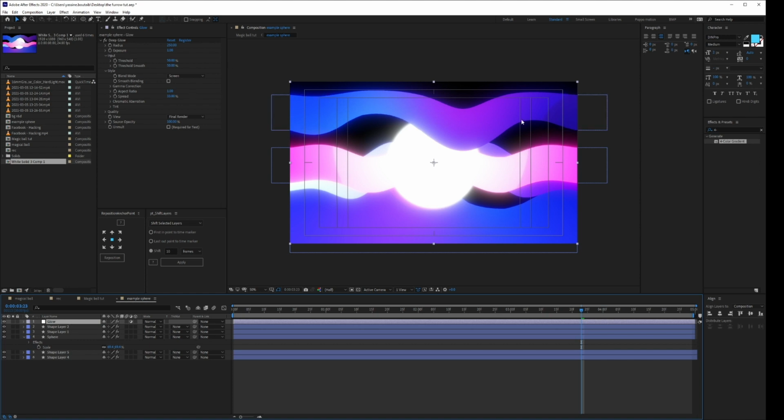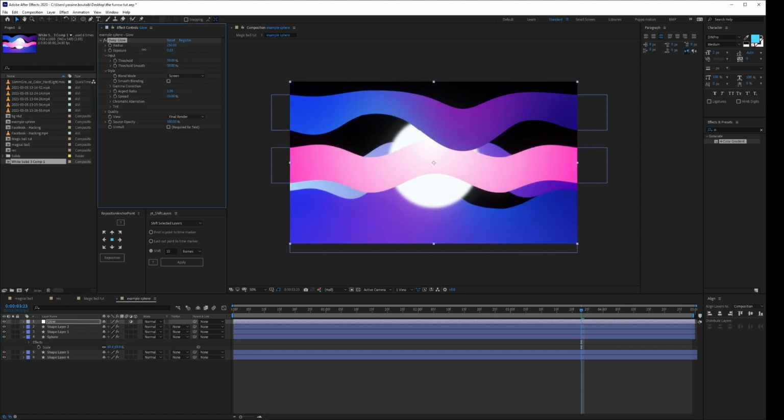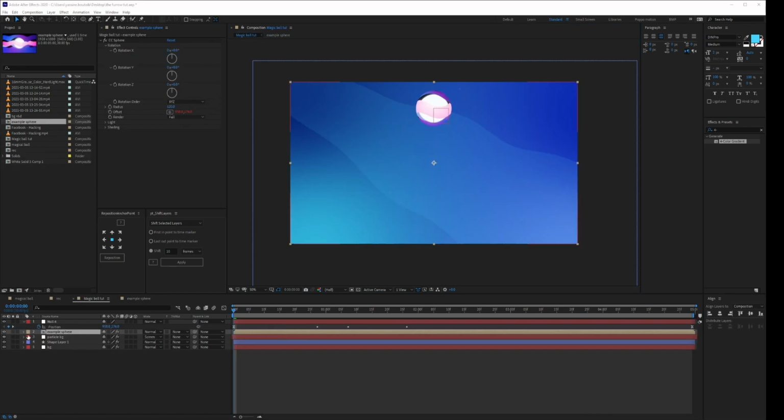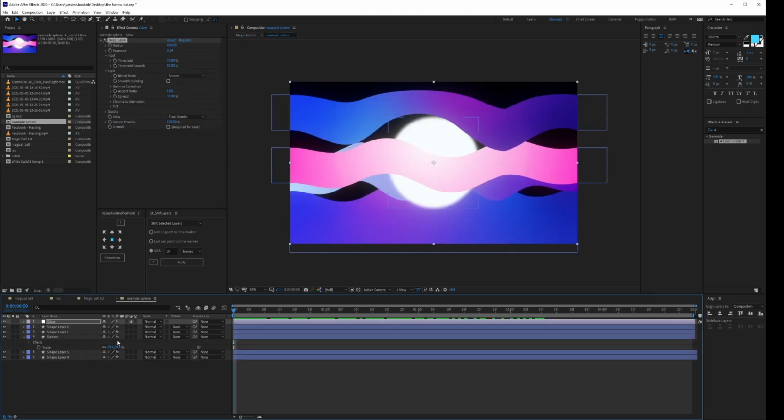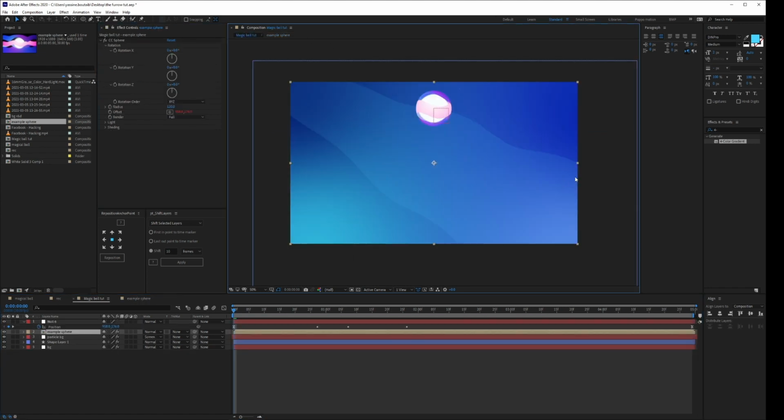Now, the glow obviously is not beautiful here because it's too much. It's really big. So I'm going to decrease how hard it is, and at the same time, I'm going to spread that radius. Cool. So now if I go back, it looks very good. The only problem that I see is that I have that black thing there. So I'm just going to go inside, and I see that I need to click on this one. Cool. And if I go back, perfect. Now we have a beautiful sphere.